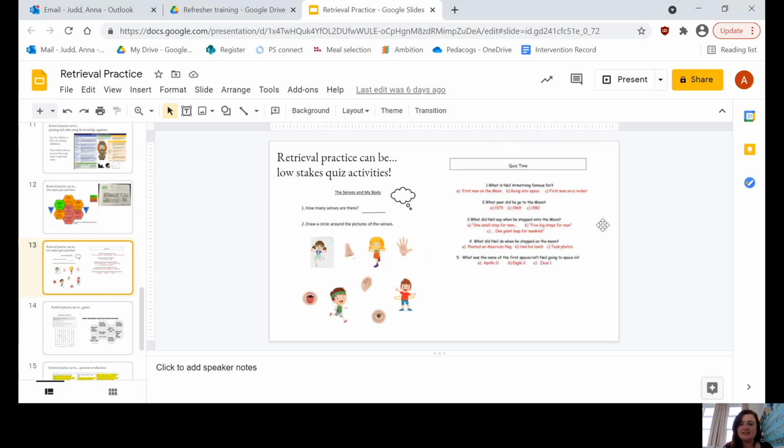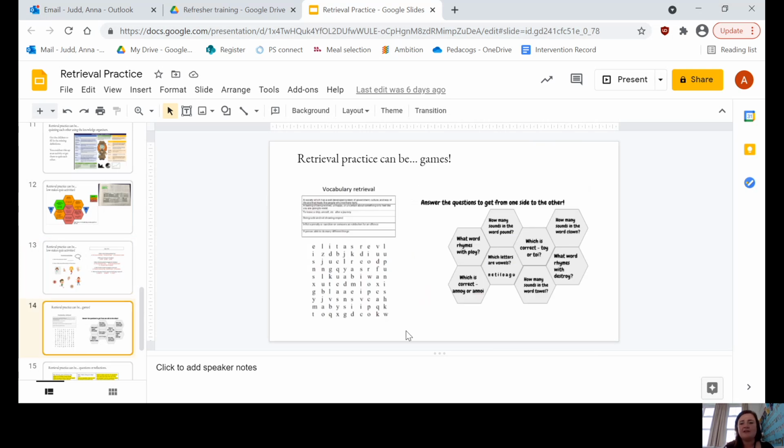So you can have different quizzes. Here's a quiz that they could just do on their own. They could circle the answers, then you could go through them, or it might be something that you put on the board. Again, I stress it doesn't have to be evidenced in books, because if it's happening, it will be evidenced in your data. Some nice little games here, some other lovely examples.